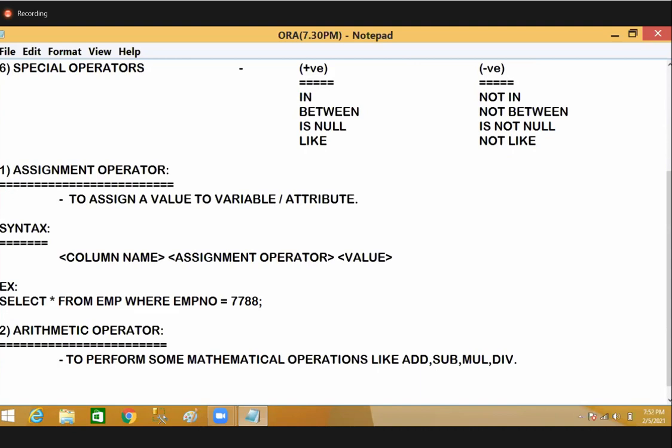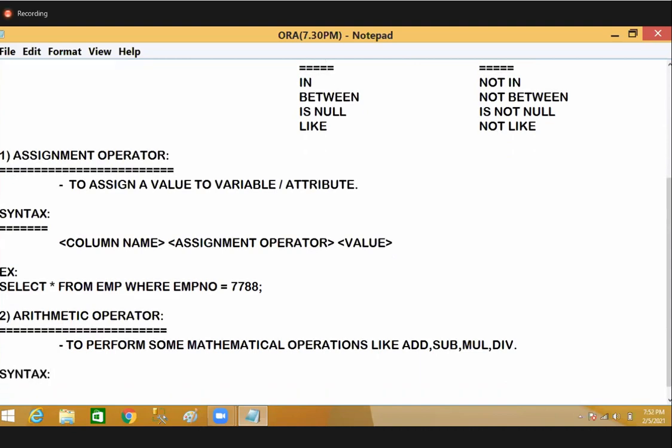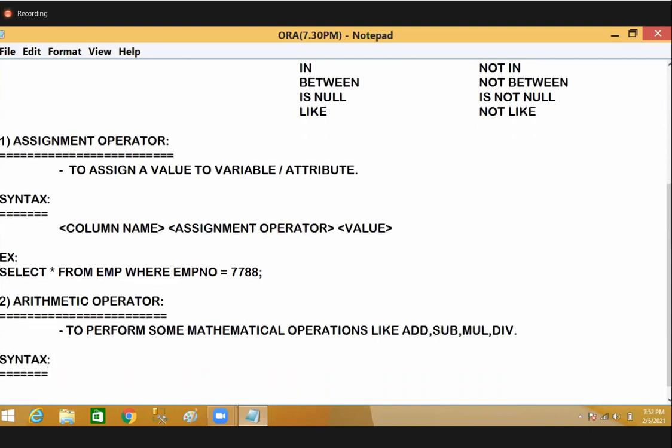Let you observe the syntax for these operators.